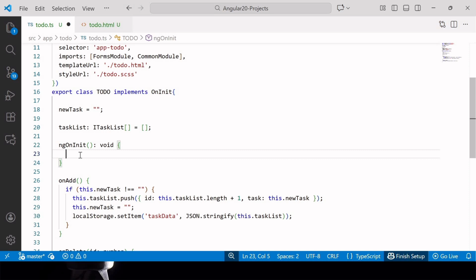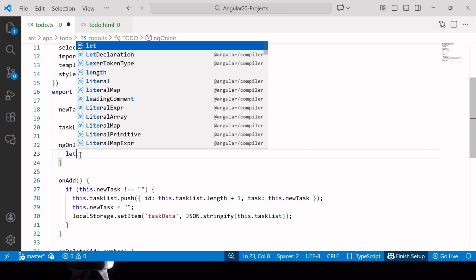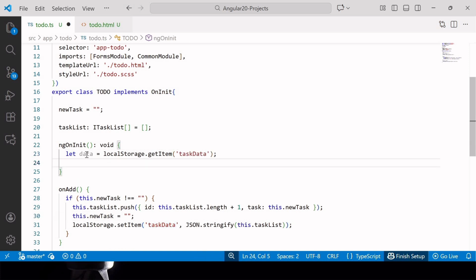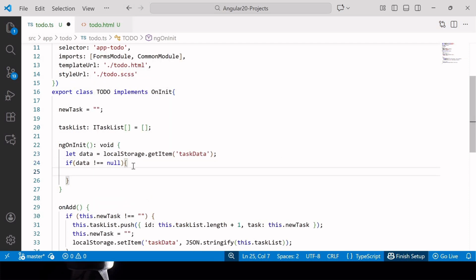I'll store this in one local variable. Let data equal localStorage.getItem, and here we need to pass the same key, that is taskData. After that, we need to handle this data. So here I'll write, if the data is not null, then we will use the JSON.parse method to convert the string back to an array.